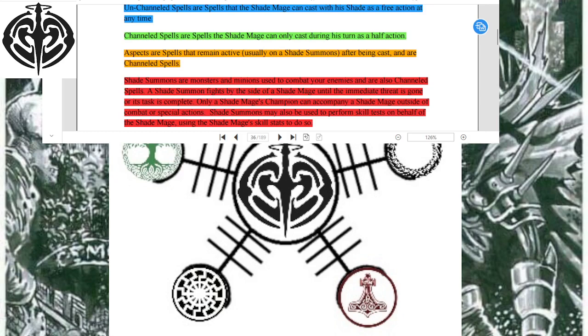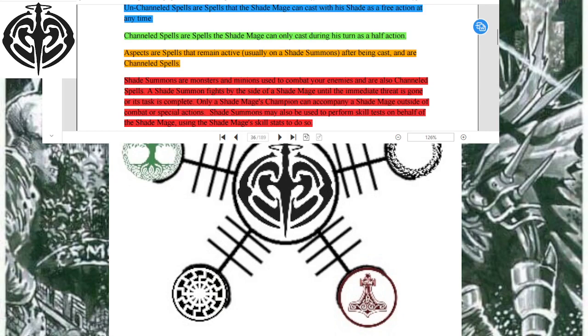The third are aspect spells, which remain active after being cast and are also channeled spells. Shade summons: most of you have already figured out what they are. They're creature cards, monsters and minions used to combat your enemies, and are also channeled spells. A shade summon fights by the side of a shade master until the immediate threat is gone or its task is complete. Only a shade mage's champion can accompany a shade master outside of combat or special actions.